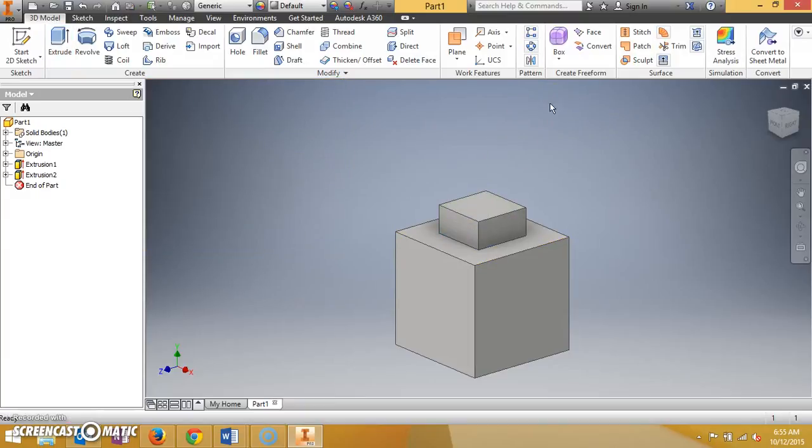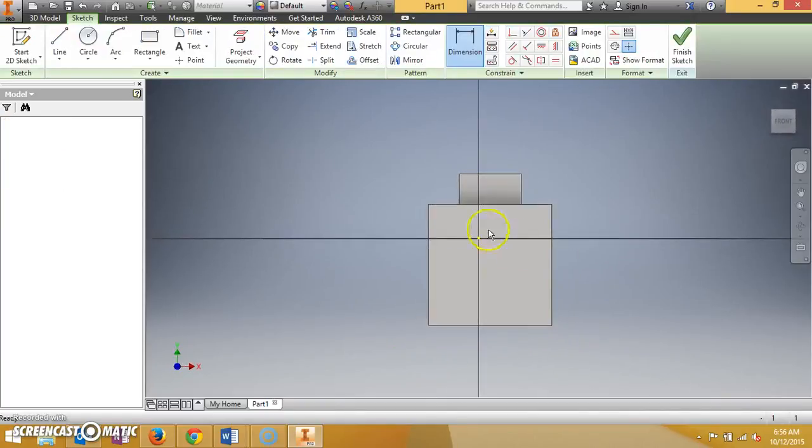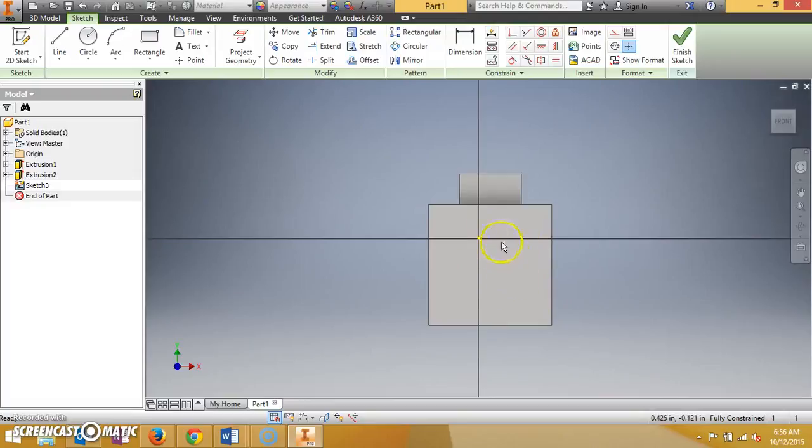So now I have a little cube thing sticking out of the side, but that's not enough. So instead I'm going to come over here, and I'm actually going to cut a circle hole in this side. So again, I'm going to come over here and I'm going to left click, go to create a sketch right over here. It's going to give me this surface. Now I want to make a circle that I eventually will make into a hole.